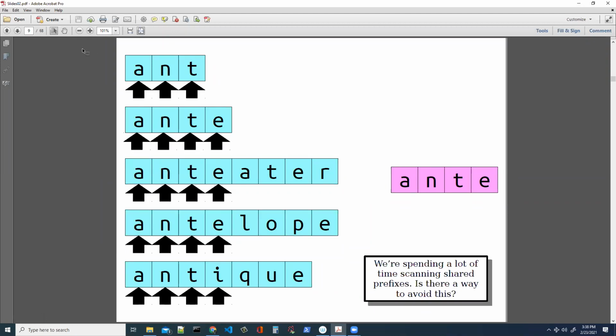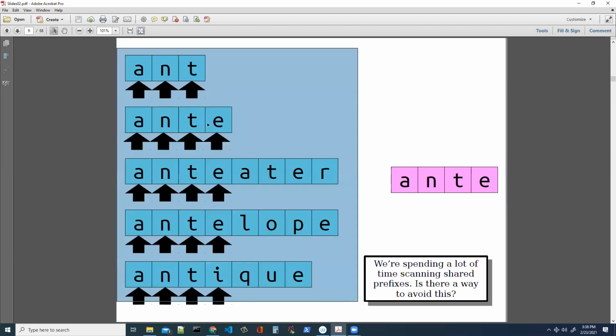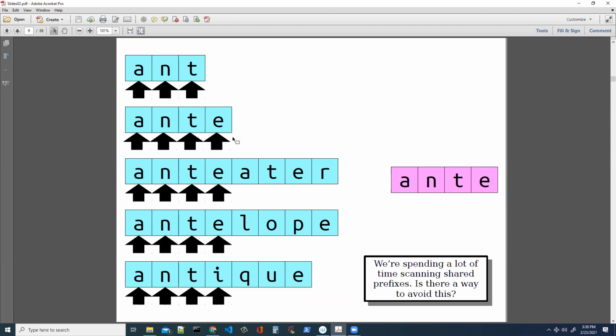But if these were hooked to one of those tries, like you saw earlier, we can save the effort of resetting. For example, after we've gone to this one, even though it didn't match, this guy would have a branch that had an E on it. Oh, that's a match.